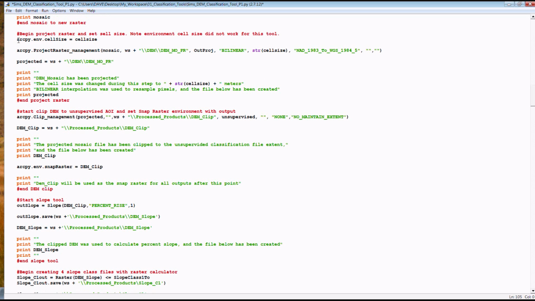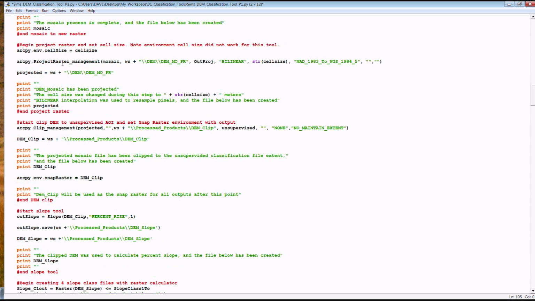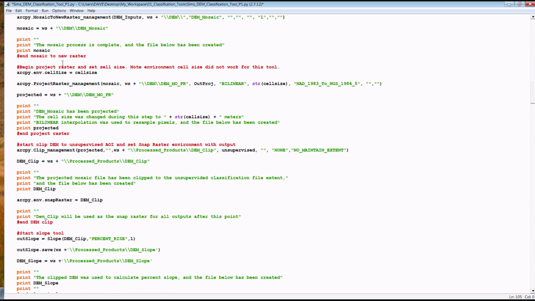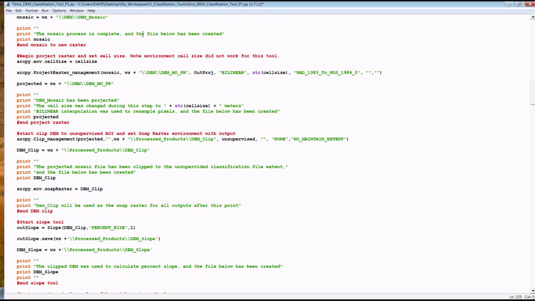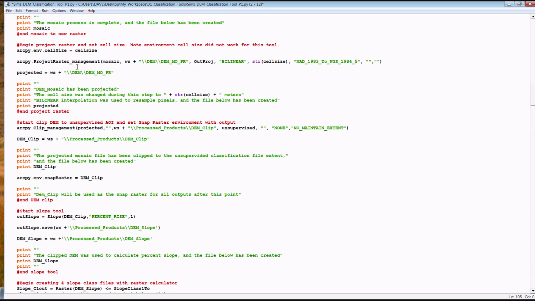Then we need to project the raster. And so I didn't want to do any projection up here because I want to use bilinear when projecting the DEMs for the interpolation method, and then that would require me going in and changing the workspace environment for other tools.